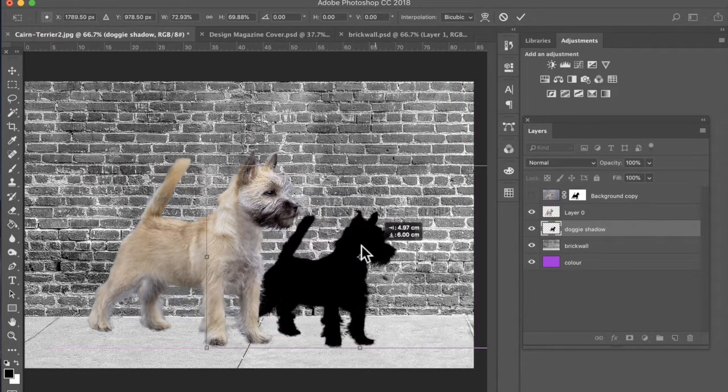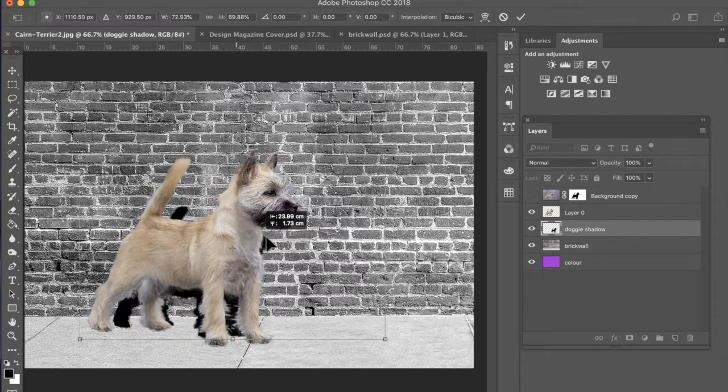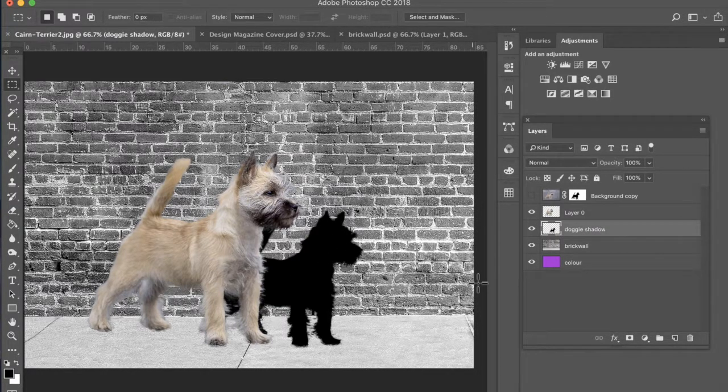So it just depends on where you want the light direction to come from. Now, if I look at his eye, the light is coming forward. It's coming from in front of him. It could be coming a bit from the top. So how am I going to work with this shadow? Well, I could do all sorts of things. I could skew it, and I could utilize this as my shadow. But there's a much easier way to do this.